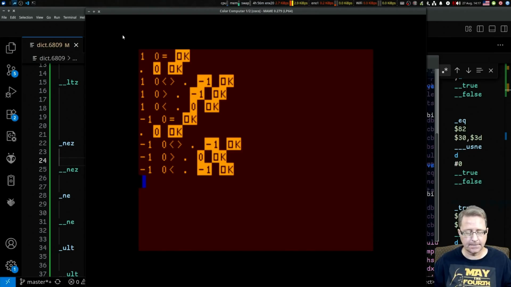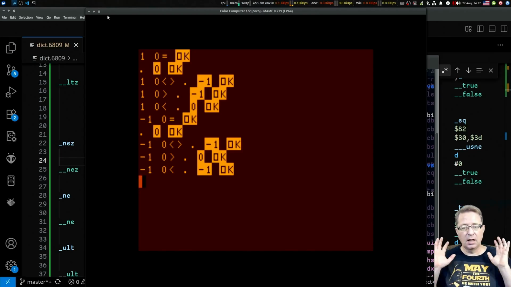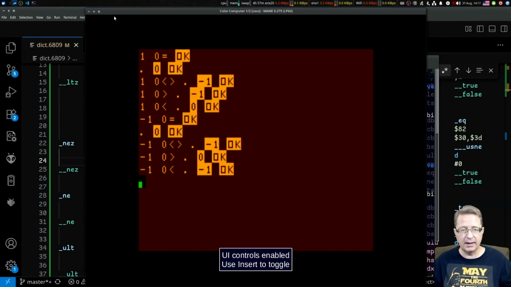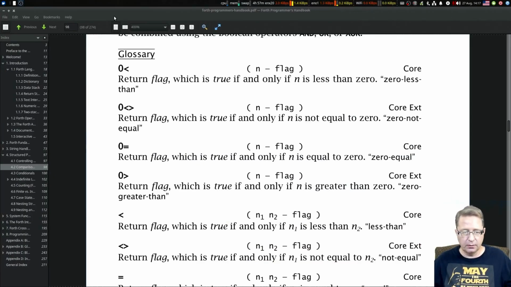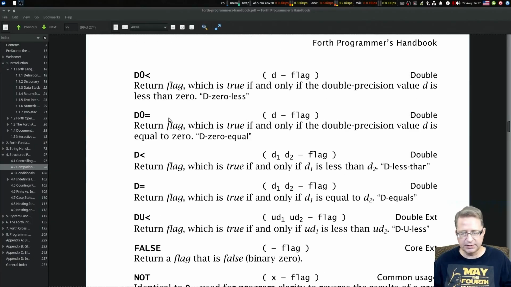So, that, I believe, is everything I'm going to need for now. I know that over here we also have the double comparisons, but looking at what we did before, I haven't fully implemented double precision integers yet. So without that full implementation, doing those comparisons almost doesn't make sense. We're not going to be using that yet. The double precision implementations that I put in there were so I could do multiplication and division, if I recall correctly. I'll have to go back in my back catalog and look. It's been so long since I looked at this stuff.